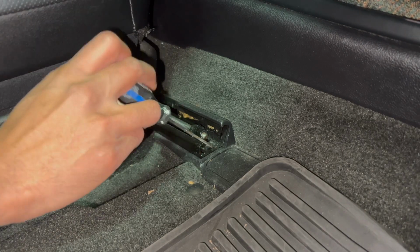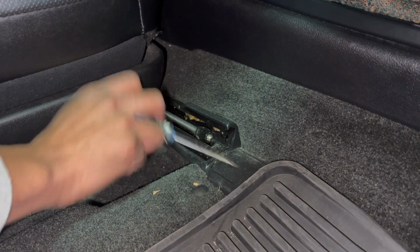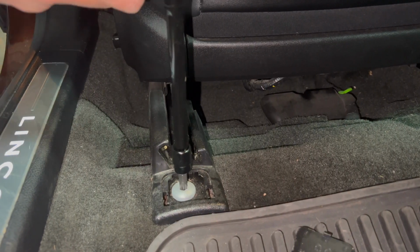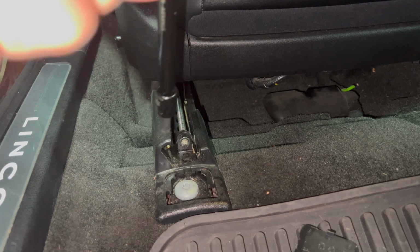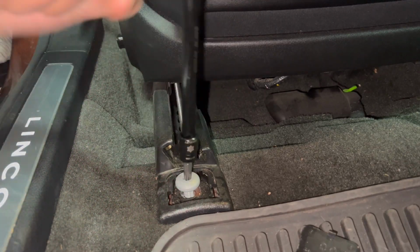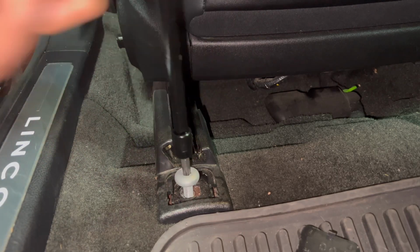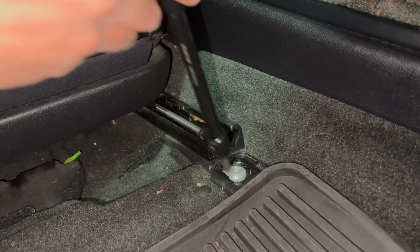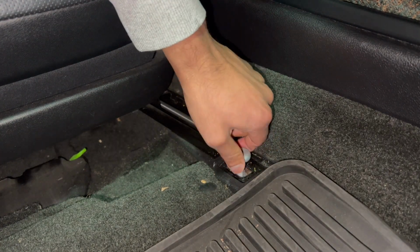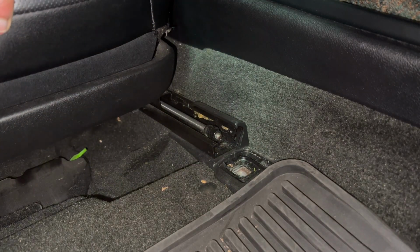Start off by using your flathead screwdriver to remove the covers housing the bolts. Use your T45 socket and ratchet to remove the front 2 bolts. I'll fast forward as I remove these 2 bolts. Once the 2 bolts up front are removed, place the bolts in a safe area so you don't lose them.